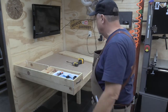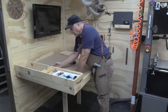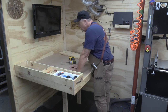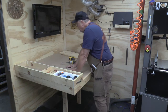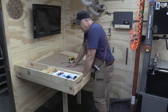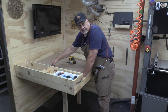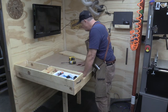What I did was I needed to lower these notches so that I can get wiring in at a lower angle. This is, of course, my engine compartment where I have the longboard. I need to move this mill away and give me some more space in here. And in order to do that, I needed to widen this and lower the notches so I could still feed my wiring in there. That takes care of that.